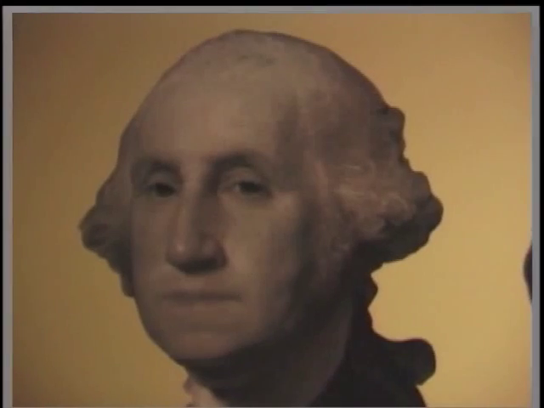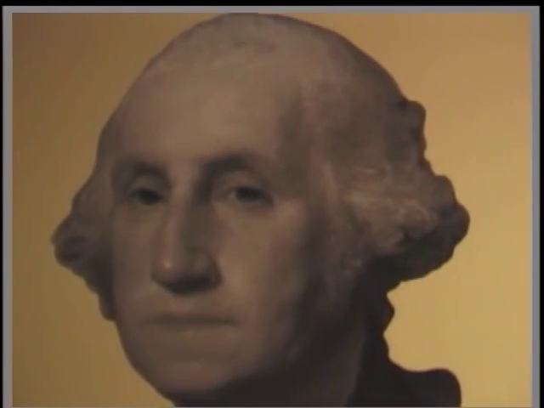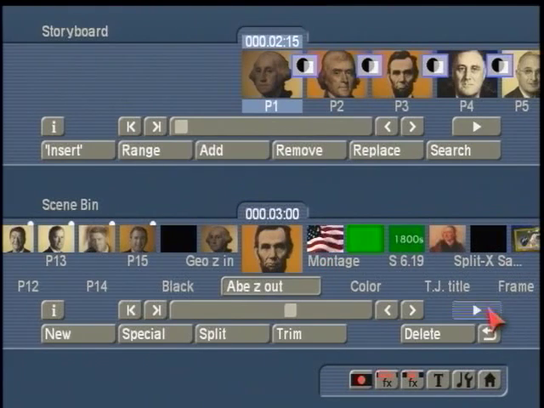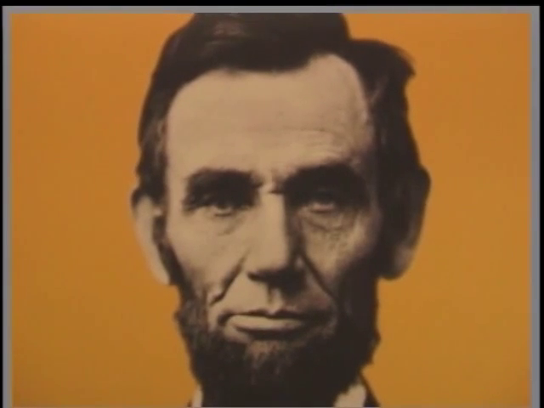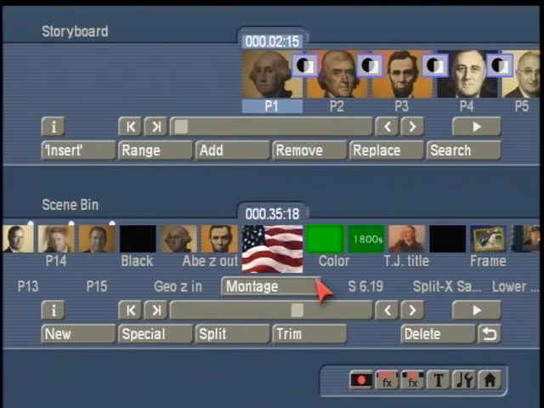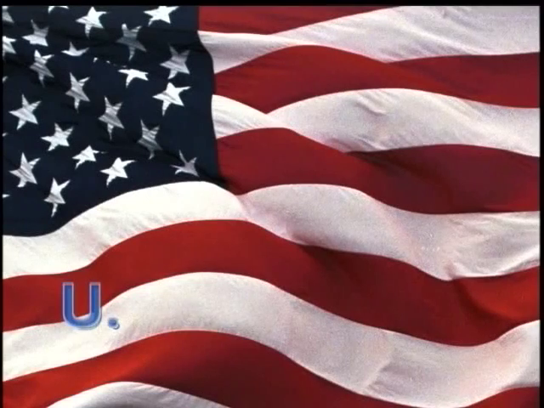And here's what you get. A slow zoom in on George. Now this was not zoomed in via the camera, this was done by your Casablanca editor. And a slow pull out, or a zoom out, on Abraham Lincoln. Now when I add those to the storyboard, do a nice little title screen and throw in some music, here's what the result looks like.